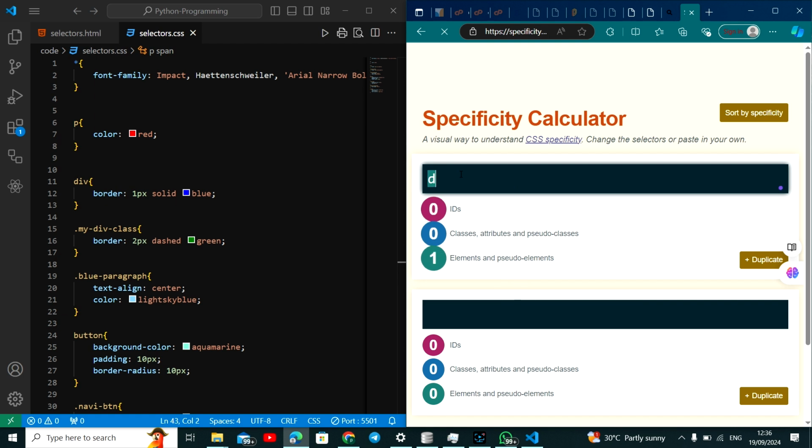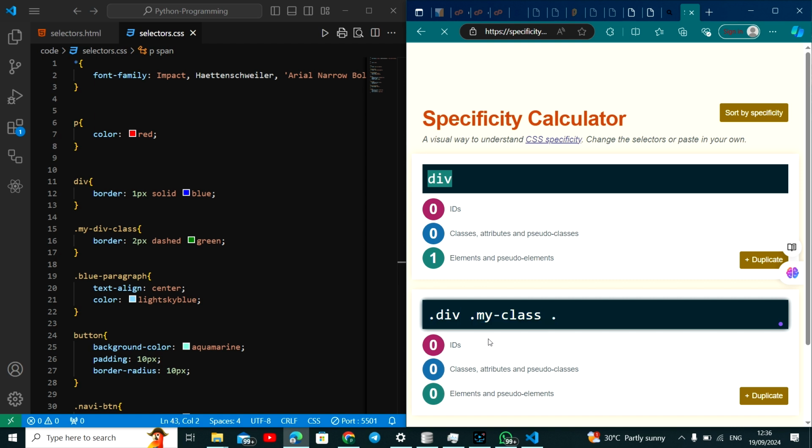So let's give this a div. You can see that a div has a specificity of 1. Let's give this a class of div, and you can see that it has a specificity of 10. We can even add more classes. Another class of, let's say, my class, and you can see it has a specificity of 20.